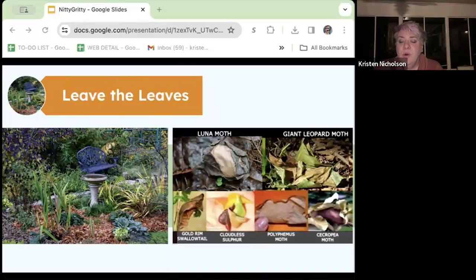Leaving the leaves — use your whole leaf matter that falls from your trees as a natural mulch for your garden. You'll protect the many overwintering butterfly and moth species that are cocooned in the leaf litter. Leaf litter also promotes further drought tolerance and adds nutrients to the soil as it decomposes. If you mow these leaves or use leaf blowers to push litter into piles, you're causing damage to many of these organisms. Have you ever wondered why we don't see as many fireflies as we did as kids? This is a big reason why. Gently rake excess leaves into an unused corner or onto your beds and let them decompose in place.